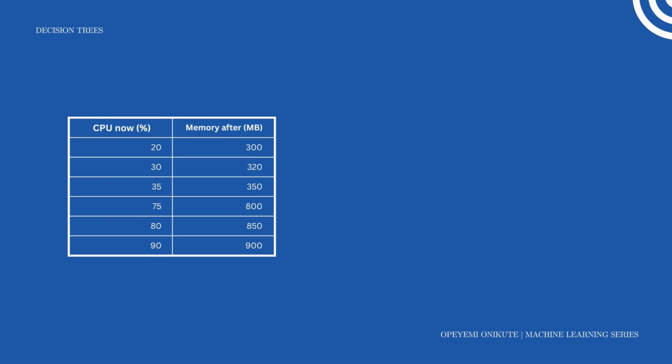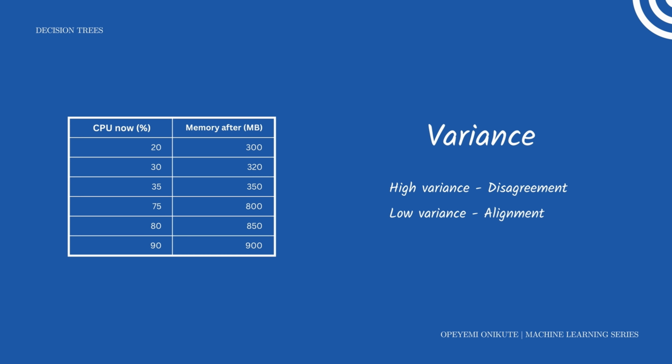But there is a solution, the variance. A high variance means these answers disagree, while a low variance means they are more aligned. Our decision tree can take a look at the variance of the results of each question to determine how to make a prediction. The tree's entire job is to split the data into groups that agree with themselves. Low variance is how a decision can be made.